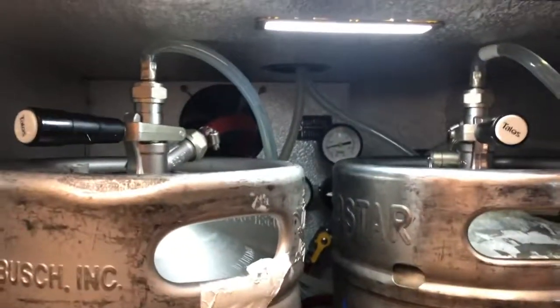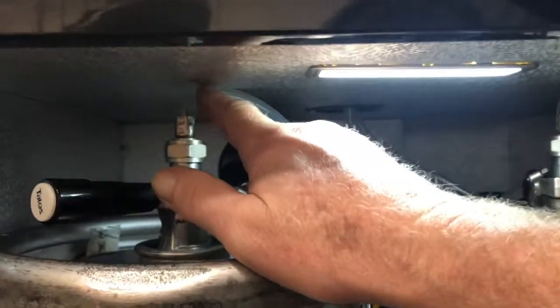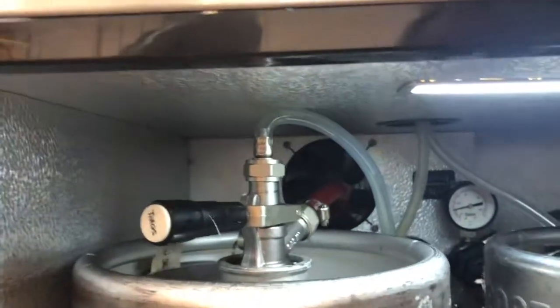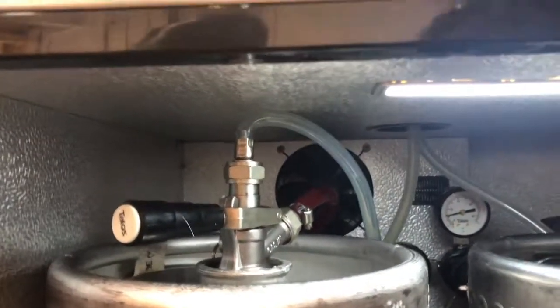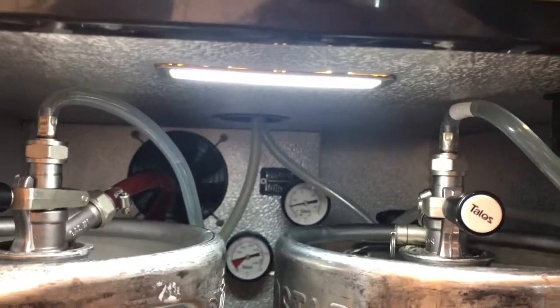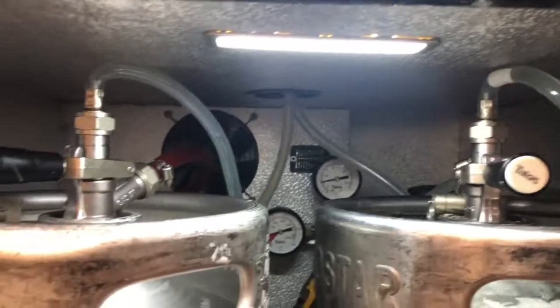One other thing that you'll notice is these kegs fit in very tight up near the top, but they don't actually pinch to the point of causing any problems. So that's kind of your worry when you're trying to get the tanks in. Don't sweat that. Okay?